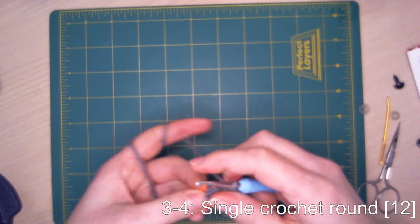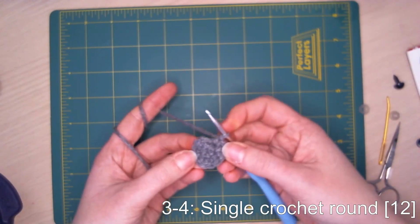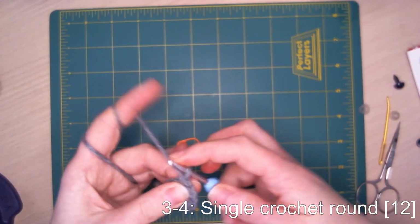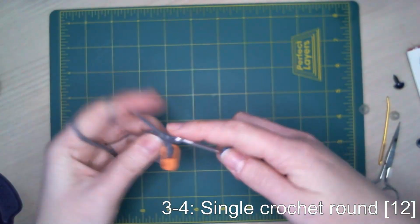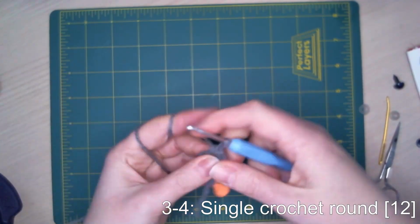And for rounds 3 and 4, we're going to single crochet in every stitch, and this is what is creating his little nose. Nose, snout, either way. His grass-eating utensil.